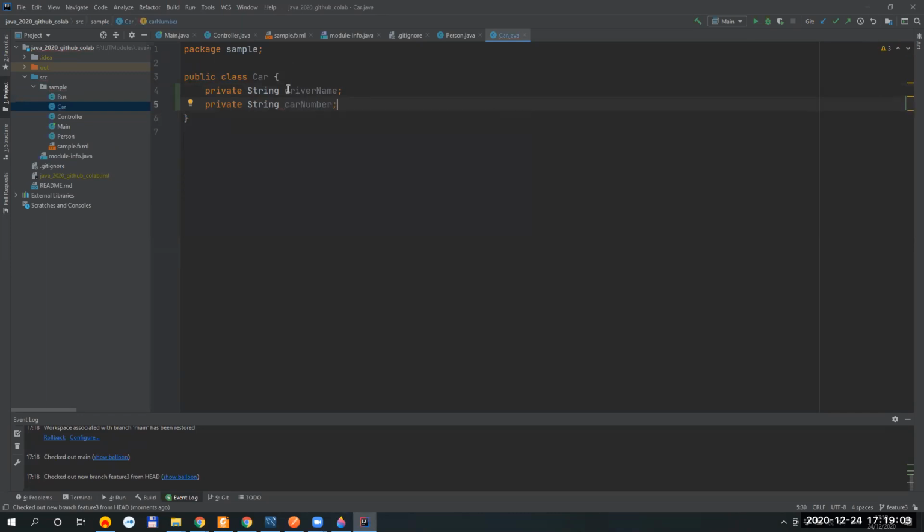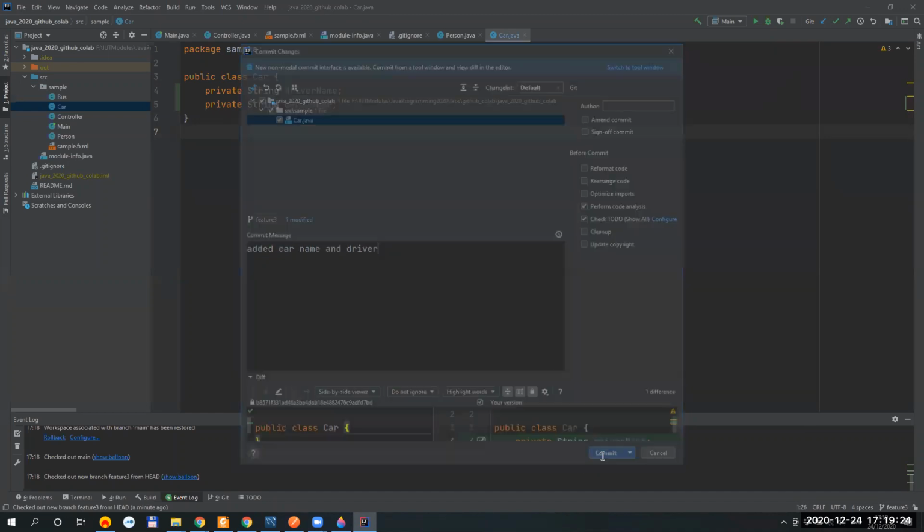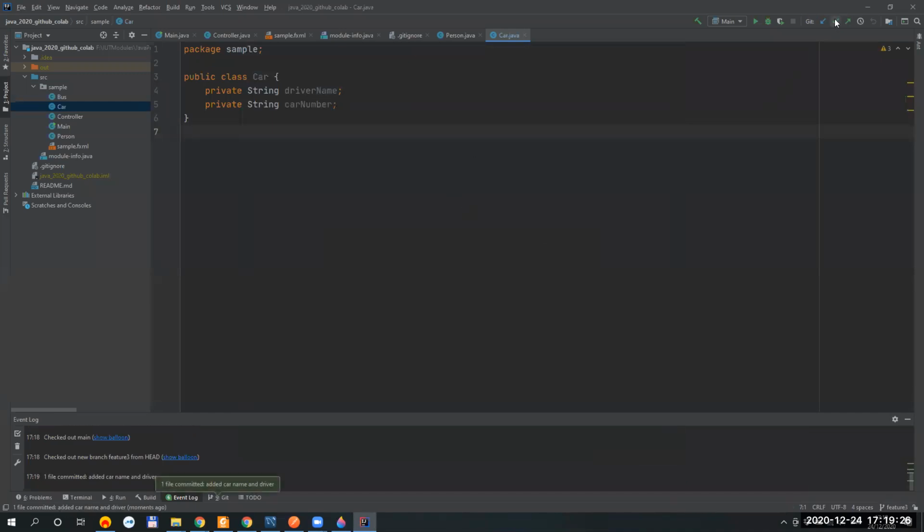He's doing his part. Let's say he's responsible for storing the driver number and car number and other things. So he makes his changes, right? And he makes the commit: added car name and driver, something like that. So he made his changes.